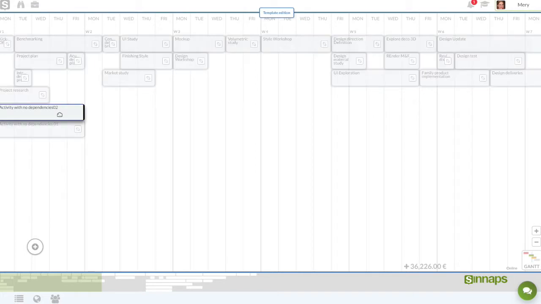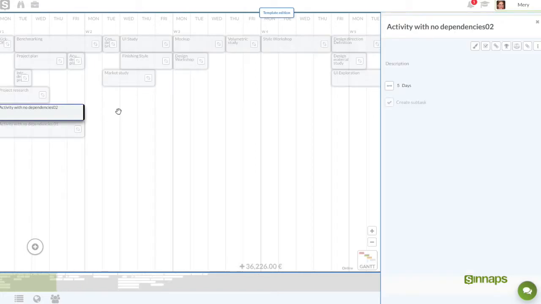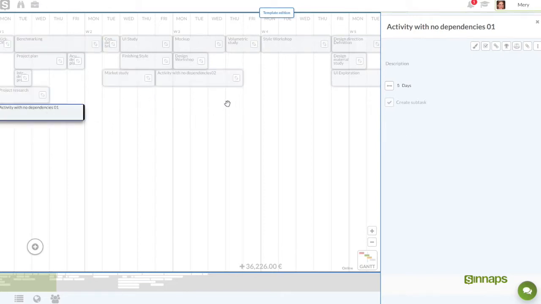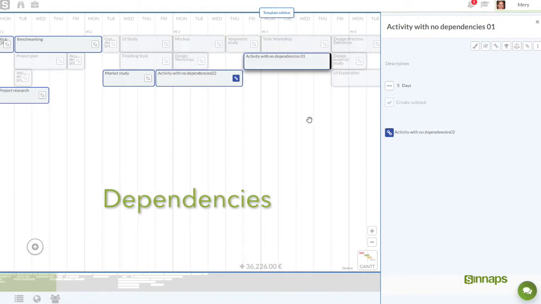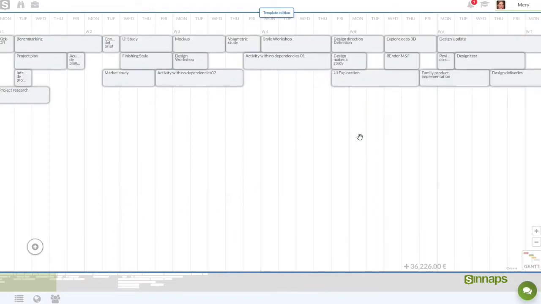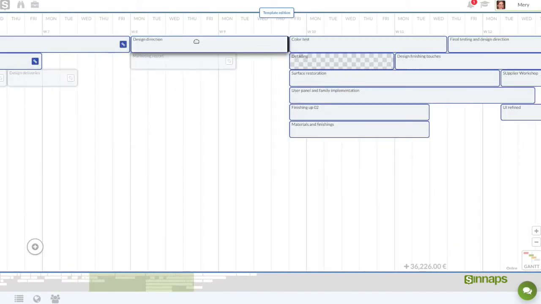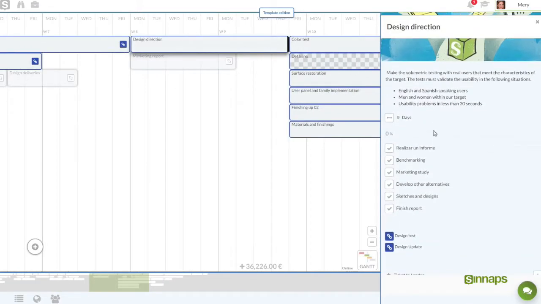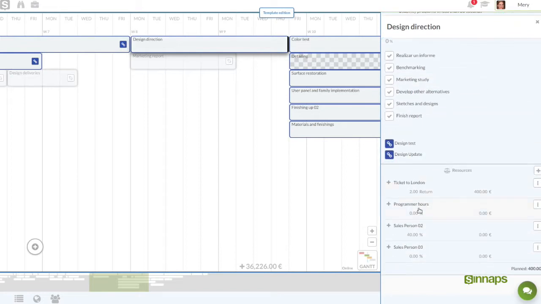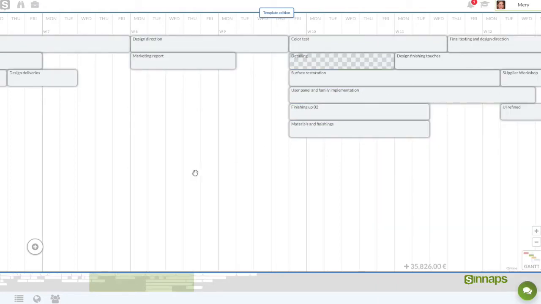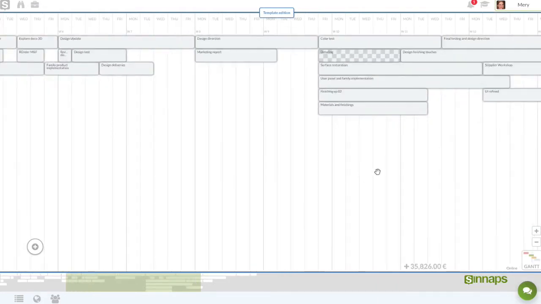So the first thing we need to do is to go to the activities which are out of place and define the dependencies that will return them to the right place in the planning. Once this is done, we can enter the various activities and check that the resources and their other properties remain as we want them to be. We can continue to make the adjustments we deem opportune to alter the template for our project. Remember that this is something that needs to adapt to a wide variety of scenarios, so we don't need to be excessively specific.